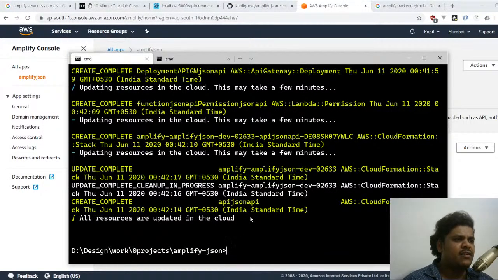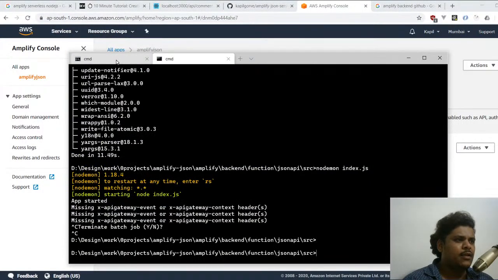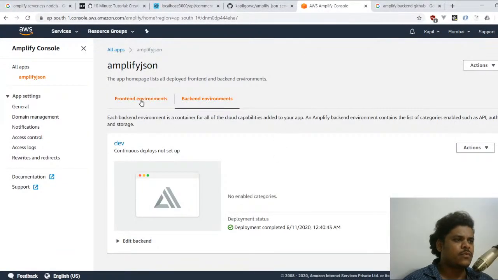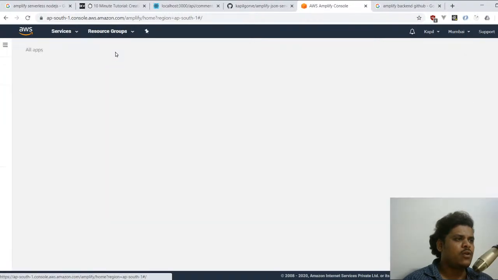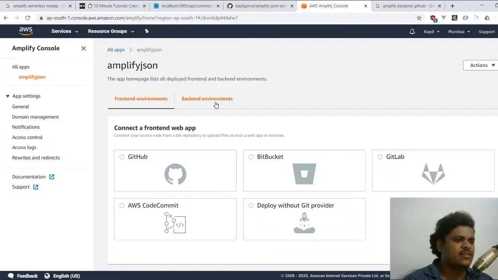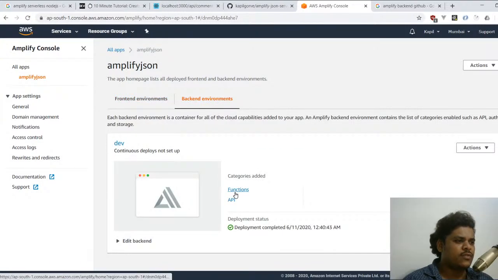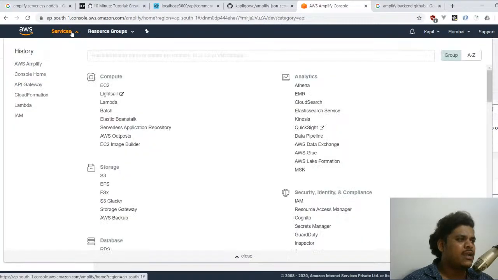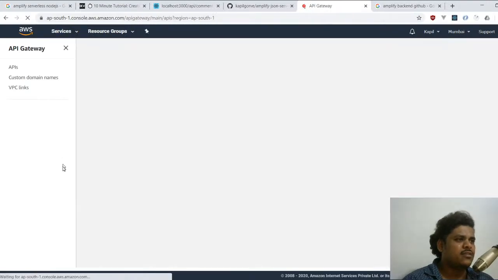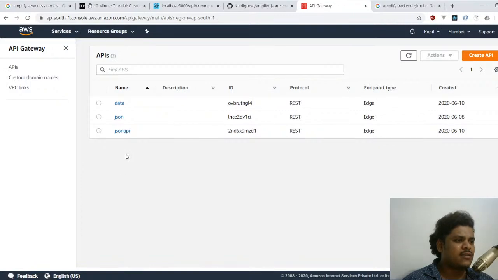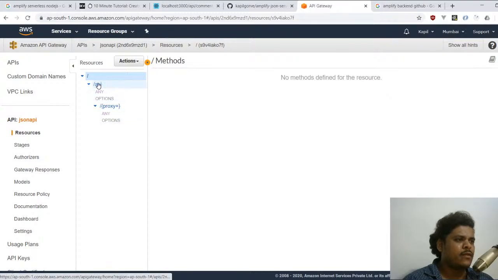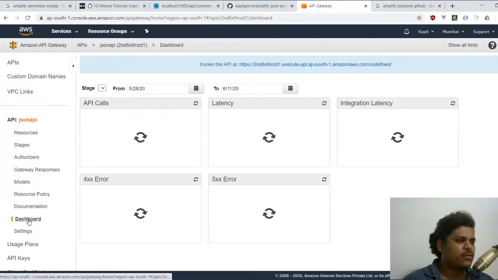I think this may be finished, yeah. And let's try this. So let's try all apps, amplify JSON. This should be right. So this is our function. There is this API, and let's go to that API. It's inside the API Gateway service that we can see this. Right, again, and dashboard.